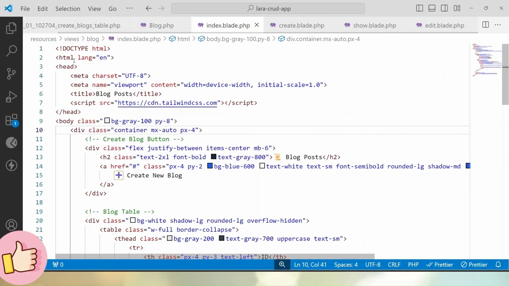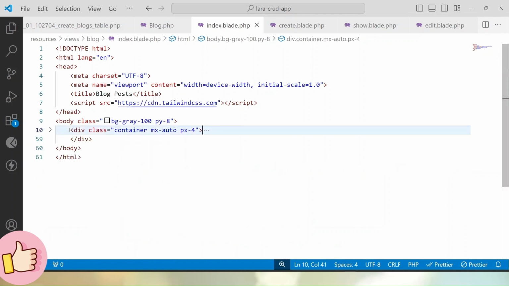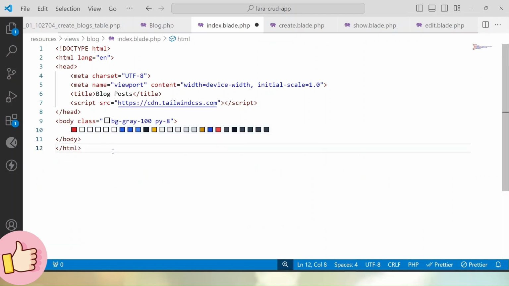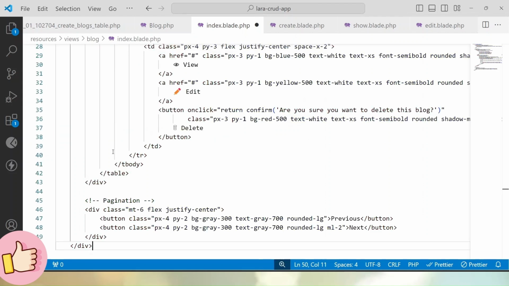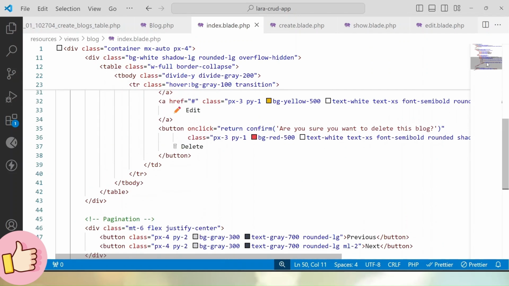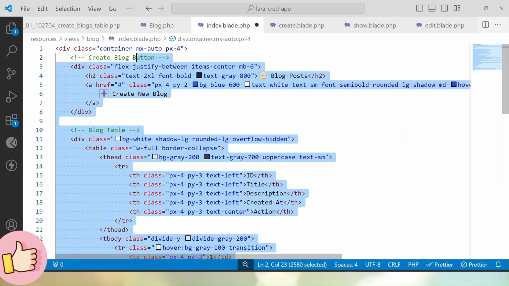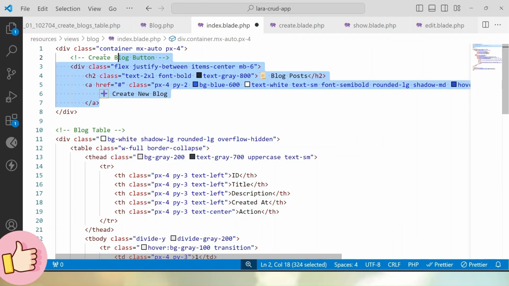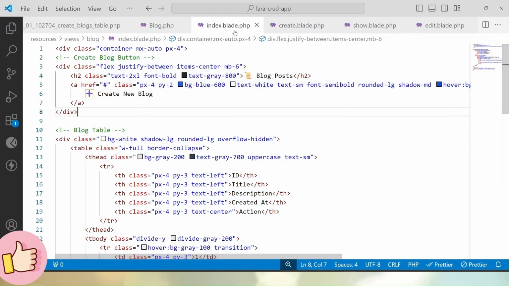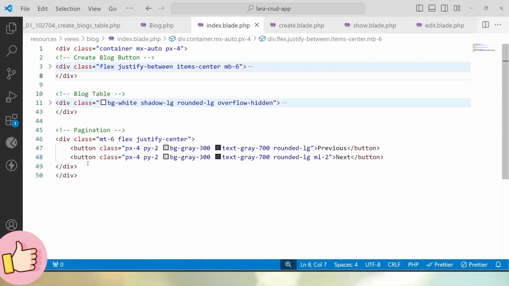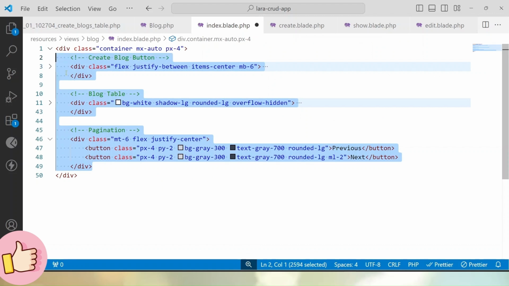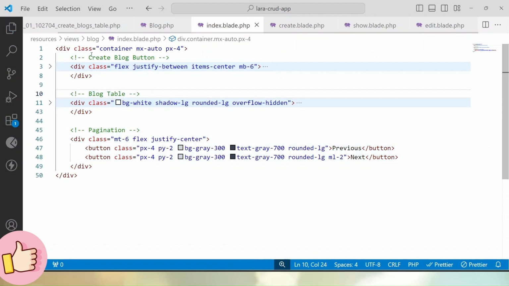So here it is containing all those code, but we don't want this doctype, HTML, head and body. So what we can do, just cut this div class container. Let's remove all this remaining code and paste the simplest div class container. So successfully, now inside this index.blade.php, let's close all these divs, do some formatting. Now inside this index.blade.php, we have only the class container.